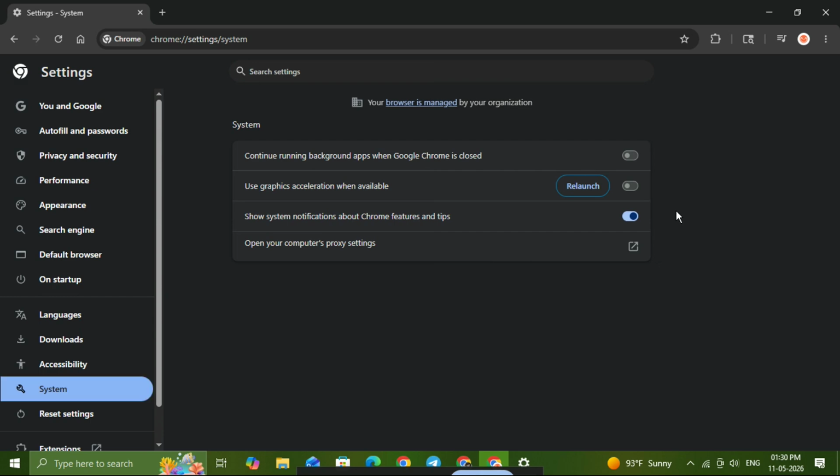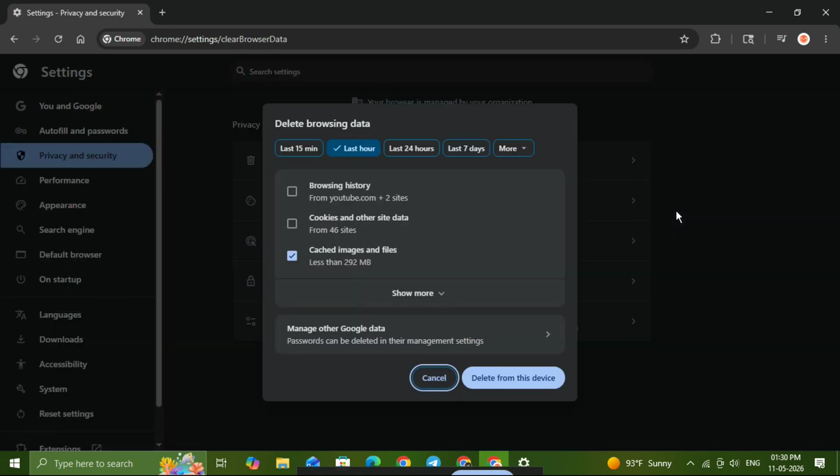If you are still having the same problem, the last thing to do is clear Chrome's cache. Press Ctrl, Shift, and Delete on your keyboard at the same time. This opens the Clear Browsing Data window. In that window, select Cached Images and Files, then click Delete Data. Old or corrupted cached files can sometimes cause weird rendering problems in Chrome, including pages shifting sideways or not displaying properly. Once the cache is cleared, close Chrome and open it again one more time. At this point, in most cases, the screen shift issue should be gone.